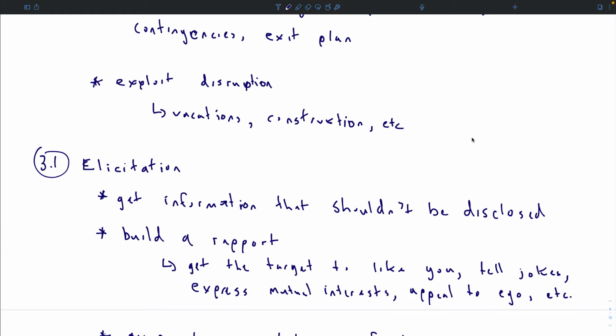Rapport means they're confident, friendly, and they like you. So you tell jokes, maybe express some mutual interests. This can go back to the information gathering stage. You know they're a fan of something, and obviously you don't bring it up out of the blue, but if there's a natural way, like you see something on their desk and point it out, then you say, oh, I really like the Montreal Impact too.